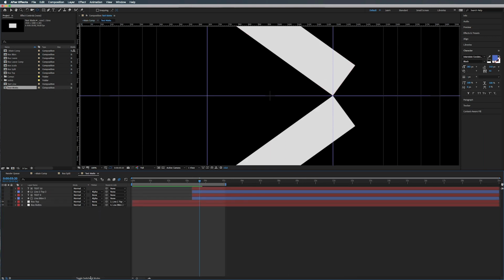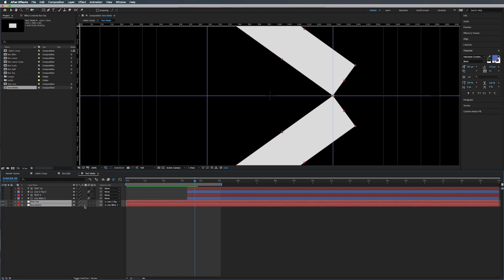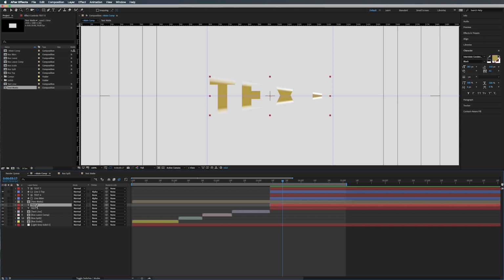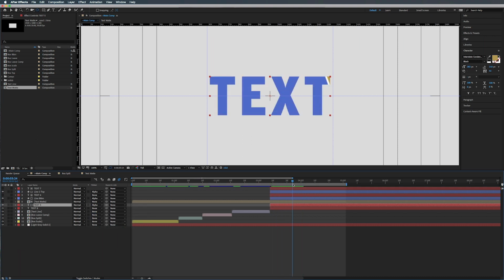Actually go back in here, make sure that our motion blur is turned on. There we go. So now that we have that going, we can take our text matte, or we can take our yellow text here and set this to alpha matte. There we go. Now we have our reveal of our blue.